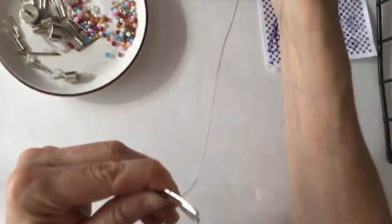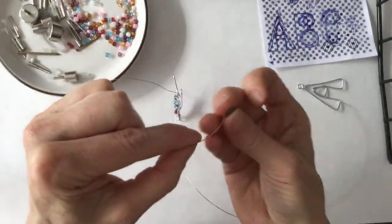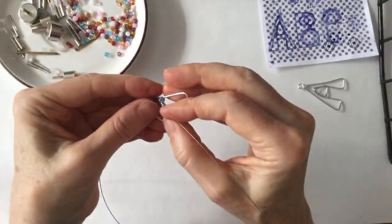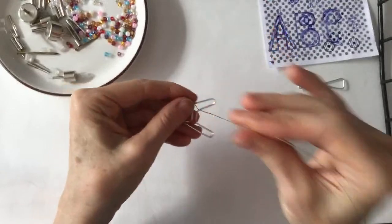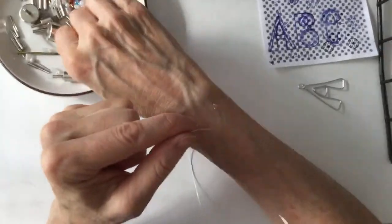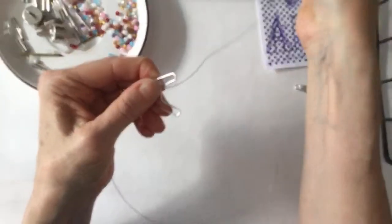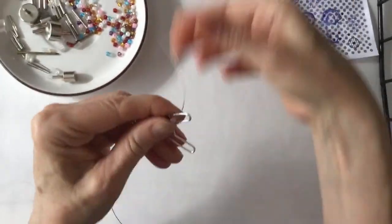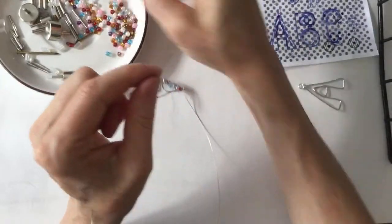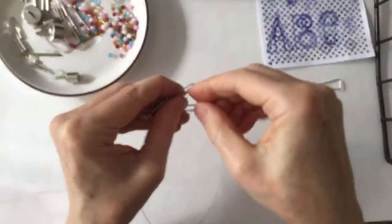Let me know what the temperature is where you are — I think it's about 30 degrees Celsius here, which is hot. So let's keep wrapping these around. I'll do a couple more letters after this but I won't worry too much about winding them with wire — I just wanted you guys to see what it looks like after we've wound it. You could probably do some bigger beads. If you find the base wire for the letters is getting squished in, just wind it around the wire itself to hold it in place.